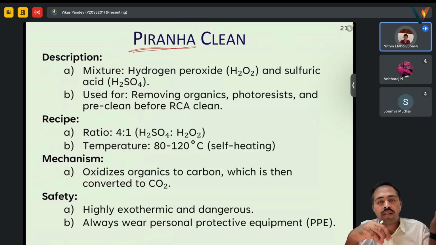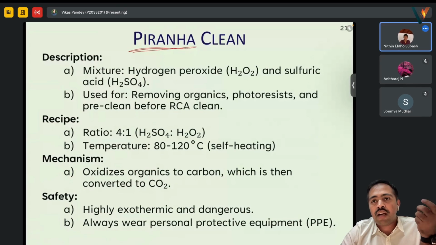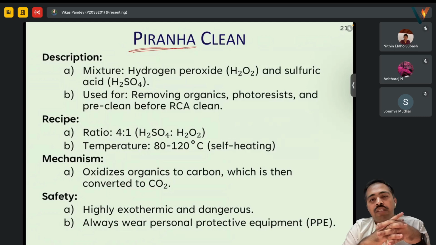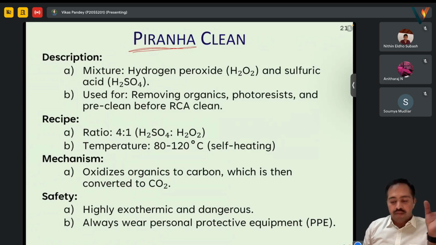Okay. Sir, excuse me, are you presenting slide number 18? No, I am presenting slide 21. Sir, the slide is stuck actually. It's still showing slide 18. Yeah, everyone is seeing slide 18. So 21, piranha cleaning. Okay, so I think it might be a network issue from your side. Okay, sir. Anyway, I will be sharing this whole slides, and you will see the video also. Fine. Try refreshing your network. It might correct the problem.